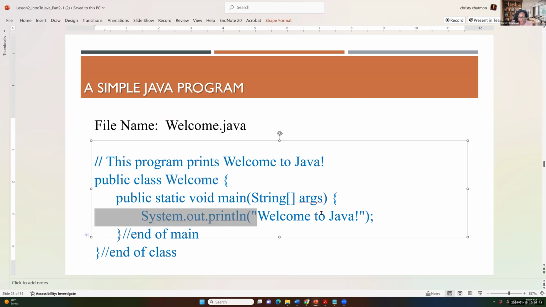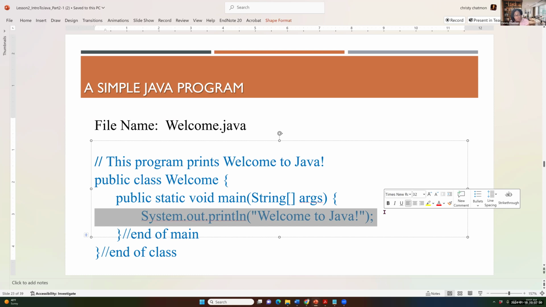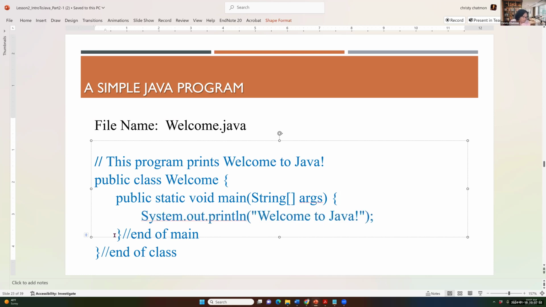What you see here is just specific to this program, but everything else is pretty much considered to be the shell of a Java program. So: public class and whatever the class name is, public static void main, parentheses, string args, an open curly brace, a closing curly brace, and another closing curly brace.